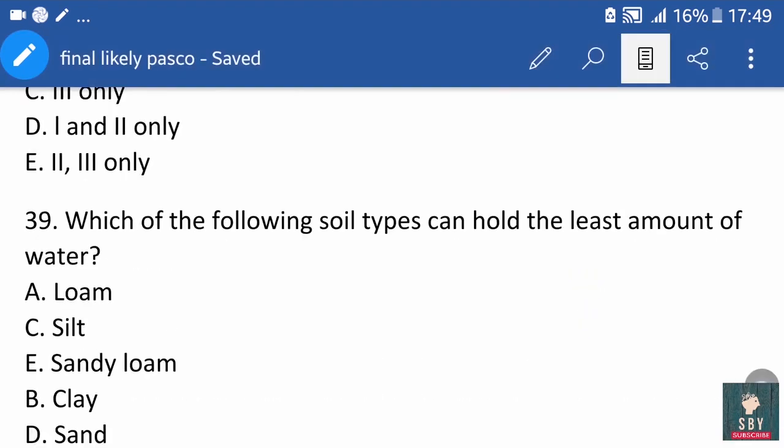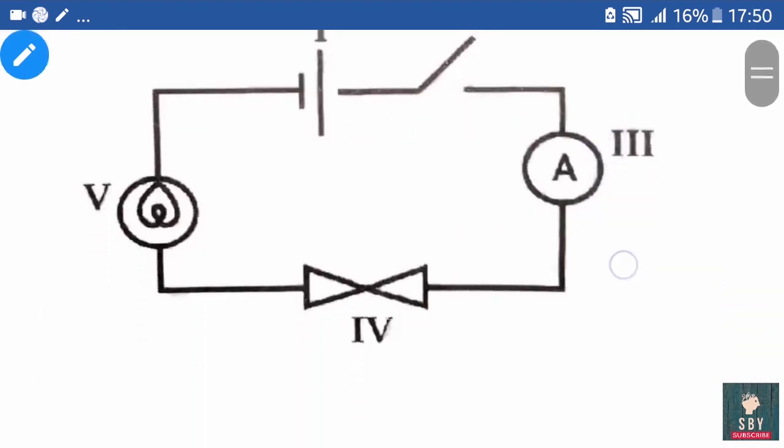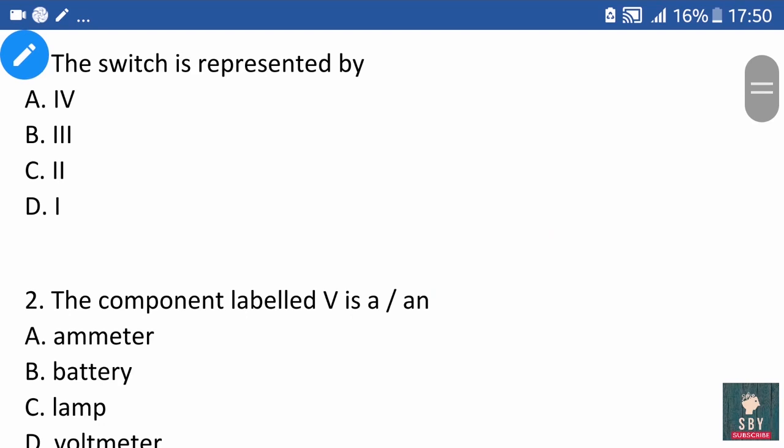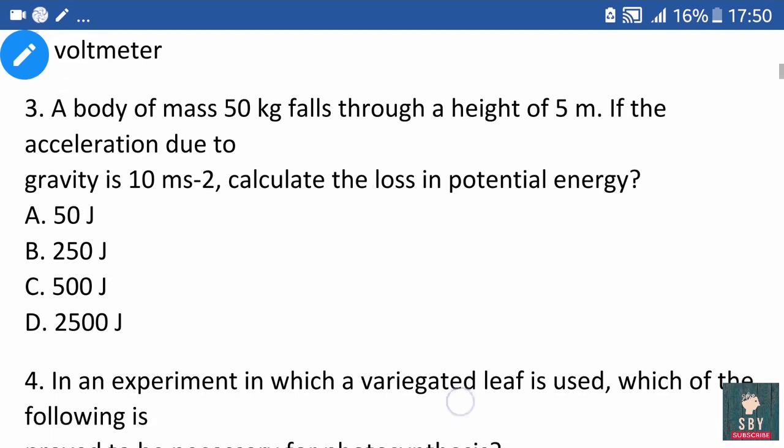So let's go back to the beginning. Number 1 and number 2, electrical energy. So you can note it down, electrical energy. These 2 questions are based on electrical energy. Then number 3 is based on energy again. So we have electrical energy, and this one is energy as a topic. So if there's potential energy, you can also take note of kinetic energy, the calculation.